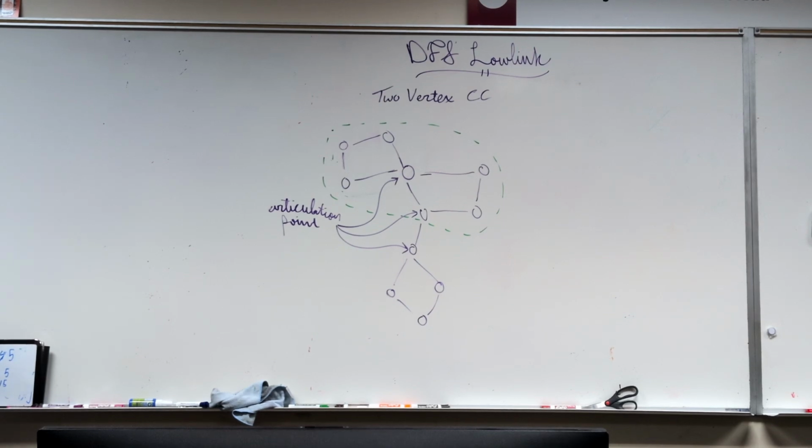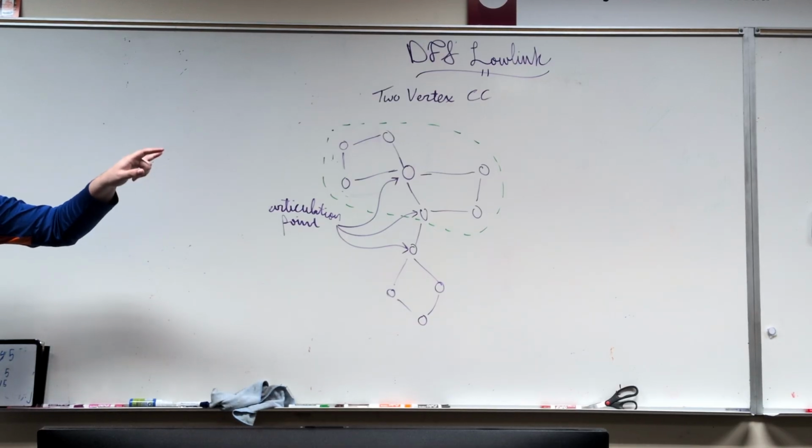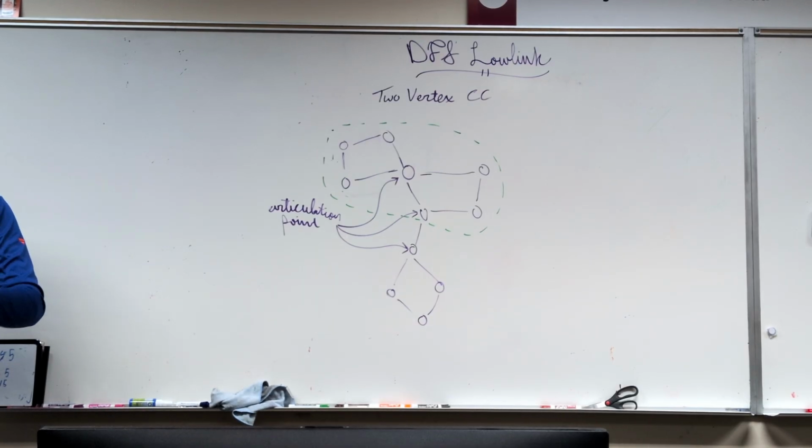Yes. So for the connected components, if you have a ring of nodes and you remove any one of them, it'll still be connected. But if you remove any two of them that aren't adjacent, then it'll be disconnected. Would that still be a connected component? So two vertex connected components are specifically if one vertex is removed and it keeps the graph connected. Okay, so you can remove two and have a disconnection there, and that doesn't affect that.